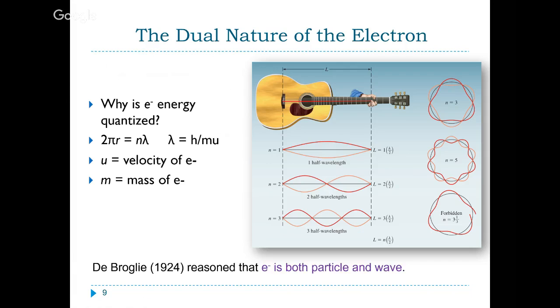So we've talked about, from Einstein's photoelectric effect, how there's that dual nature to an electron. It behaves as a wave, it behaves as a particle. So if we look at this in terms of the circumference of a circle, right, 2 pi r equals n, which is your principal quantum number, times some wavelength. So once again, your n has to be 1, 2, 3, 4, right, a whole integer value.